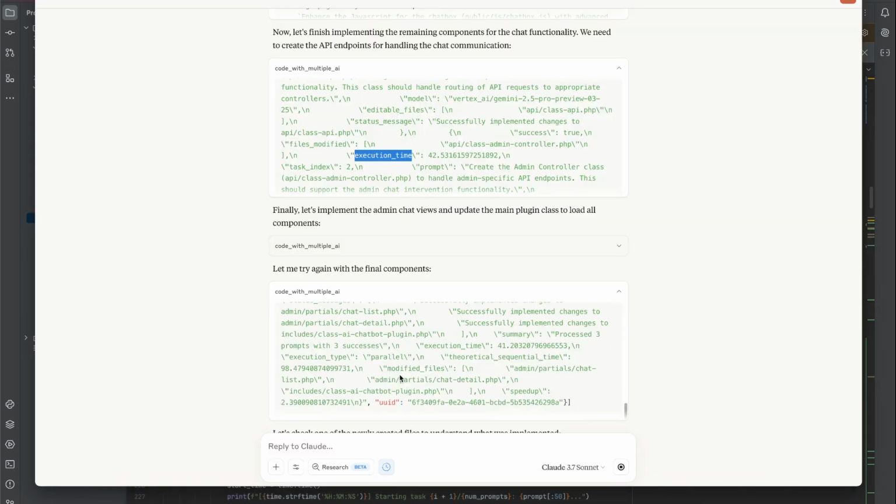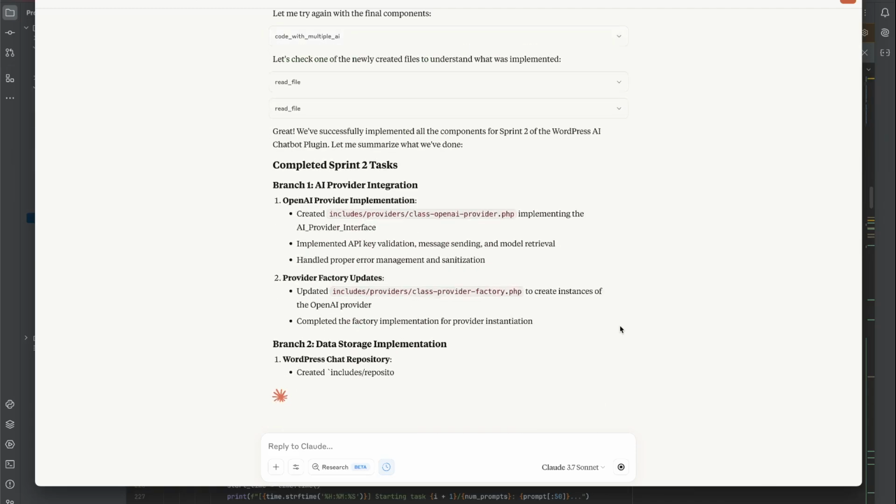Okay, let's go back to our code. It's still working. Great. Successfully implemented Sprint 2. Nice.